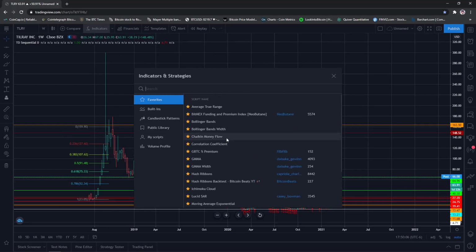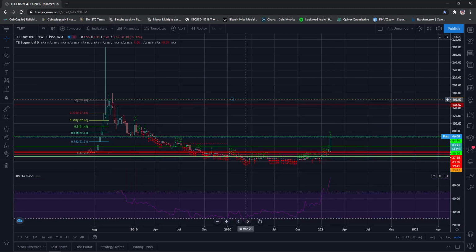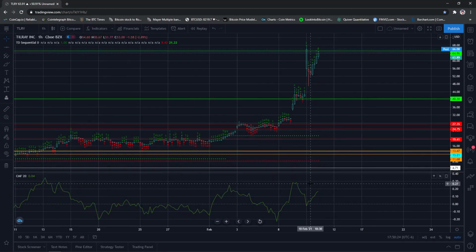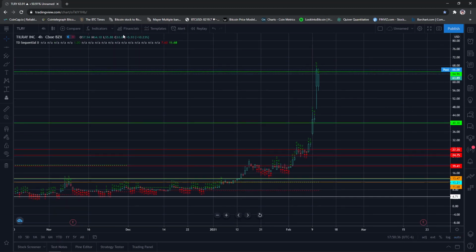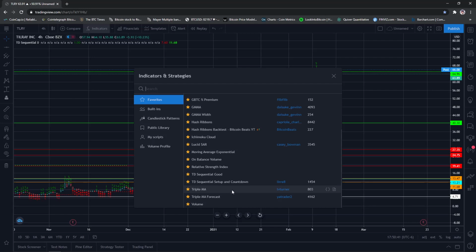CMF was bullish. RSI is really showing me the only thing that's bearish, because we have that divergence right here on the hourly. That bearish divergence, because CMF was just trending up. Oh, no. It's bearish too. Is it? Yeah, it is right there. So CMF bearish on the hourly. RSI bearish on the hourly, both starting to show it on the lower time frame. That's about it. There's nothing else to show.